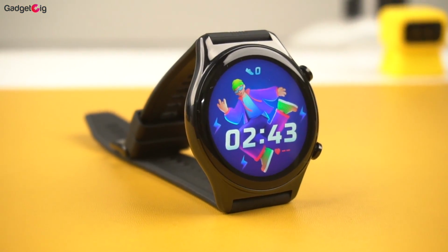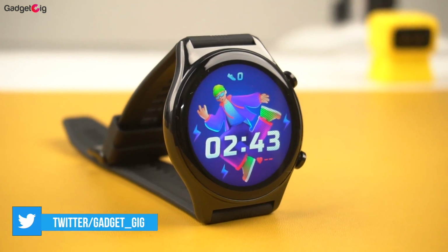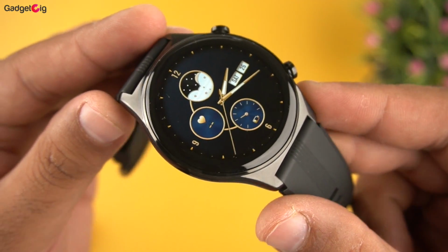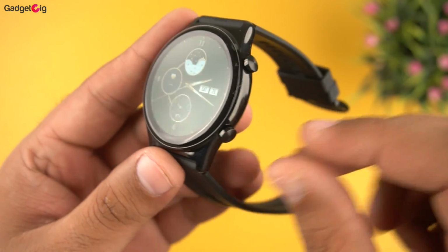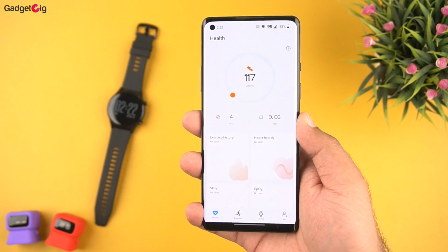So that's all the features we have in the watch, and feature wise we think it's pretty good and you get a lot of features in this watch. And to be honest, in this price we're getting lots of good features and options in this watch. Now let me quickly show you the companion app Honor Health.